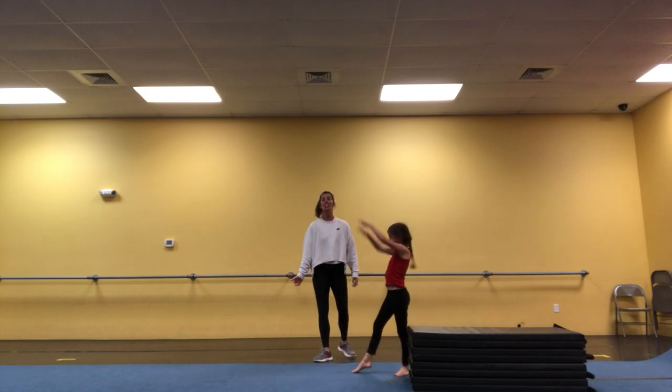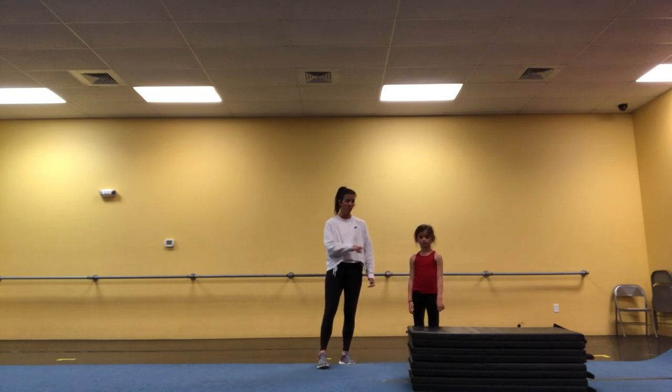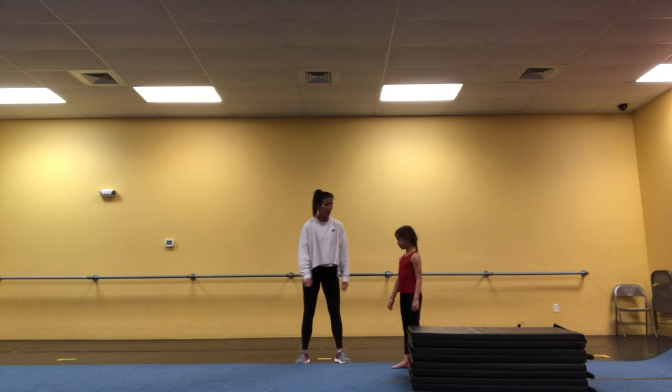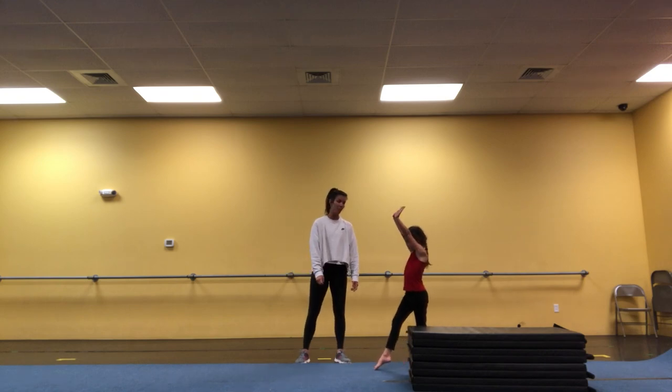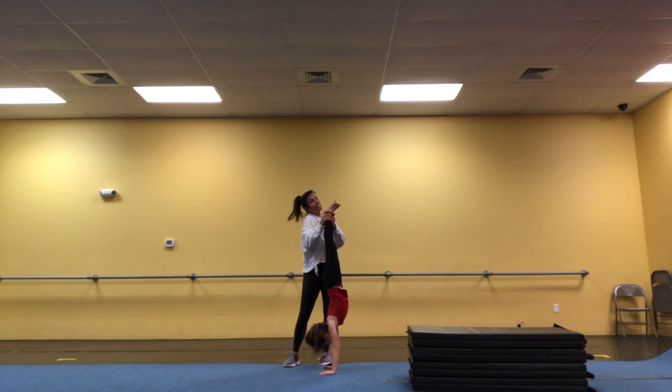Good girl. So then when you're rolling, if you're ready to do a handstand walk, like I know Piper asked for handstand walks, so watch what you're going to want to do. She's going to push to her handstand, and I say push, and I mean push. Push to the top. Push to the top like someone's grabbing your feet. Now every time you walk, you can't sink into your shoulder.